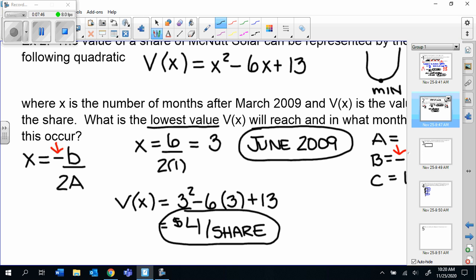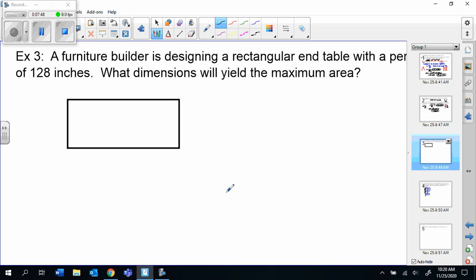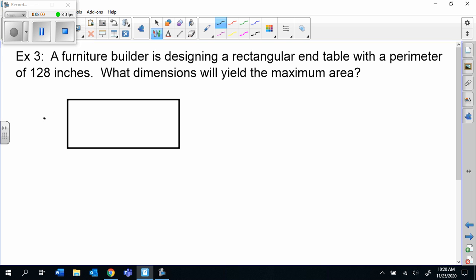Okay, we've got 2 more types. This one tends to be the most difficult. And there are 2 different types within this kind of subset of looking at a rectangle. So in order to do these successfully, we need to do a little review of some geometry.